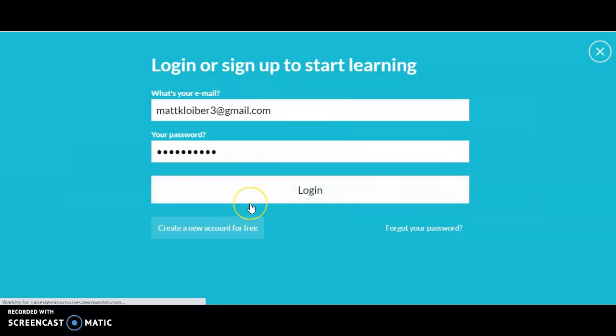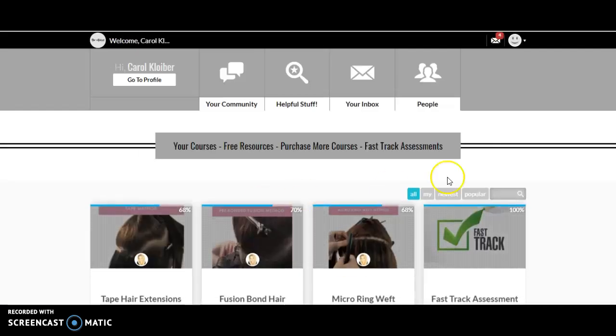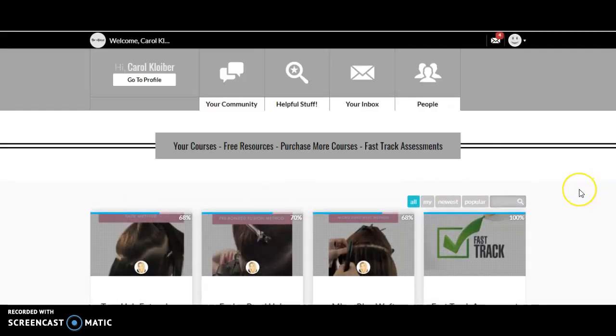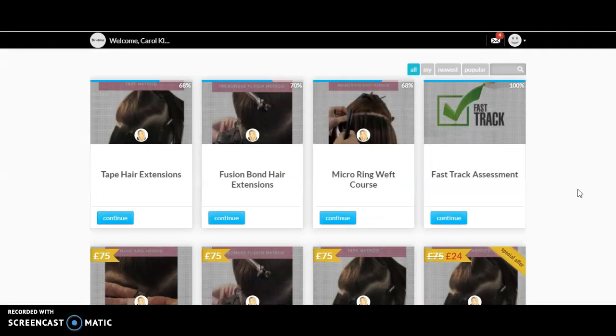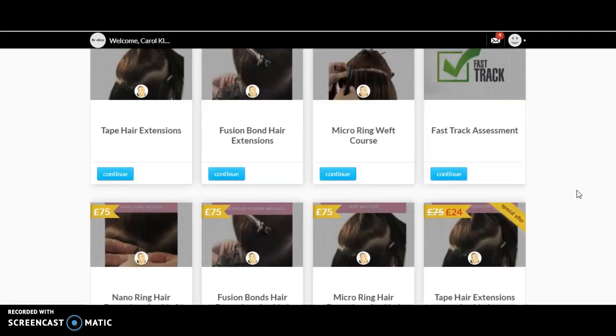We've got a dummy account set up just to walk you through and show you how it would look for yourself when you're logged in. This is the screen that you're met with as soon as you log in. Here you will see the courses that you've been enrolled in, depending on how many methods you've purchased.